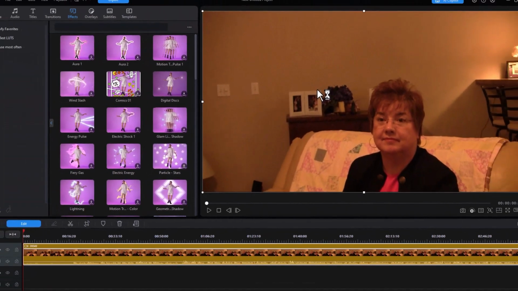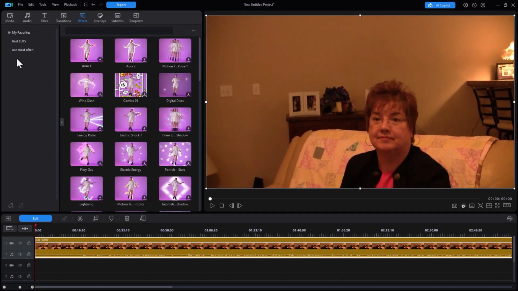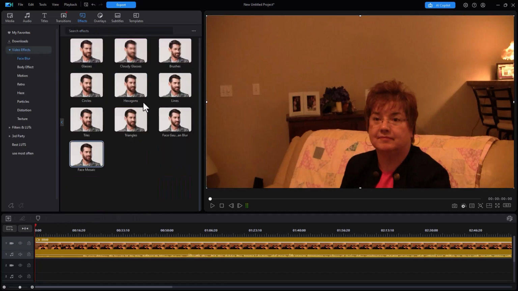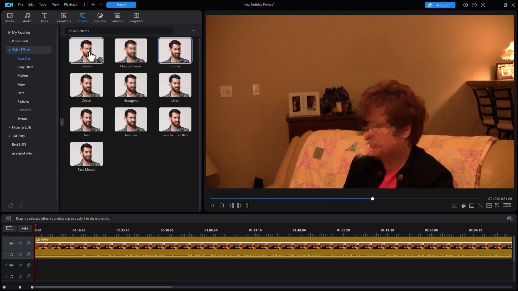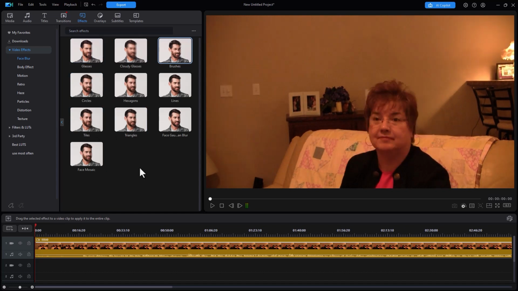It will take that element that you've chosen and bring it in, and it will also put it on the timeline. Then it will take you to the tool. Here I find that the effect that was on that thumbnail happens to be the way in which I can work on my blurs. So I'm going to stop the video, and we have a face mosaic. Looks like it's highlighted. That's the default one. I can click on any other blur that I like, a hexagon or lines or brushes, and choose any kind of blur I want. So it does many things in one click.